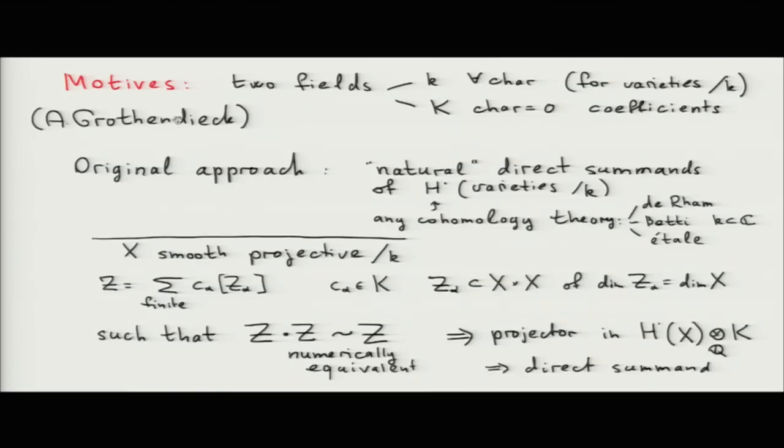It's called Betti cohomology. But also for a field of characteristic 0, you can calculate de Rham cohomology in an algebraic way. It's one of Grothendieck's contributions. Also, you can calculate étale cohomology. You consider finite coverings of things and get cohomology with l-adic coefficients. So there are many cohomology theories, but they give spaces of the same dimension, and in fact one can compare one to another. So you see these are different aspects of the same hidden structure. And what Grothendieck wanted was to define this structure intrinsically, without any specific cohomology theory.